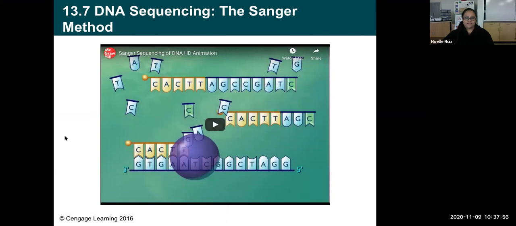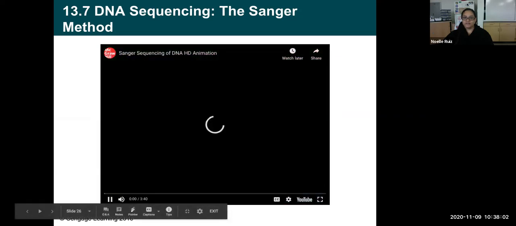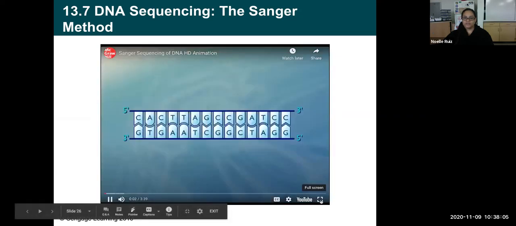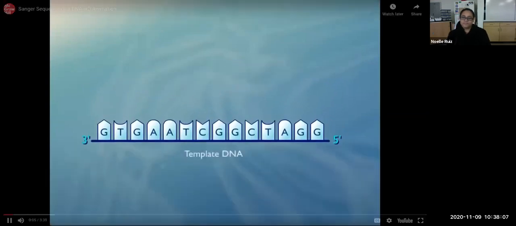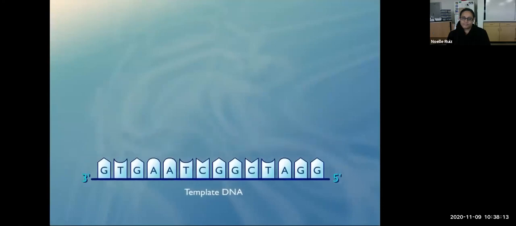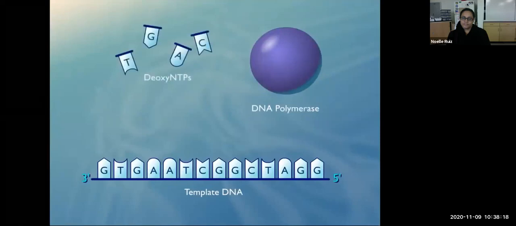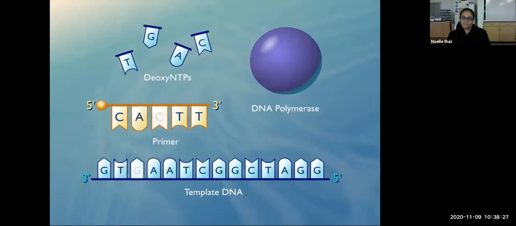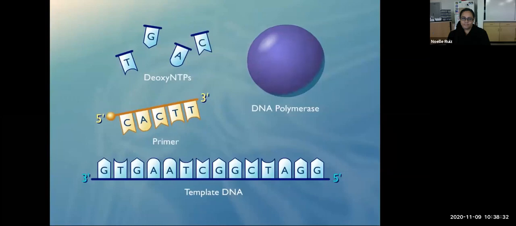All right. The second, like I said, is DNA sequencing. The Sanger sequencing of DNA is the method that they use. To sequence DNA by the chain termination method, the DNA must first be obtained in single-stranded form. A mixture containing the single-stranded DNA, DNA polymerase, the 4 deoxyribonucleotides A, T, G, and C, and a single short primer is prepared. The primer has a nucleotide sequence that is complementary to the 3' end of the region to be copied, and is required so that DNA polymerase can initiate DNA replication.